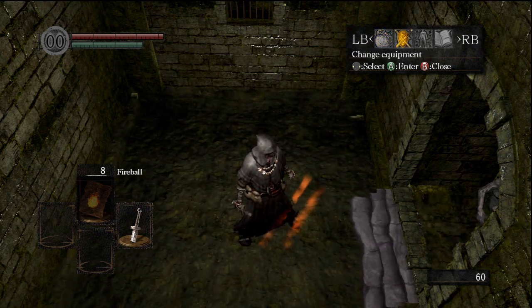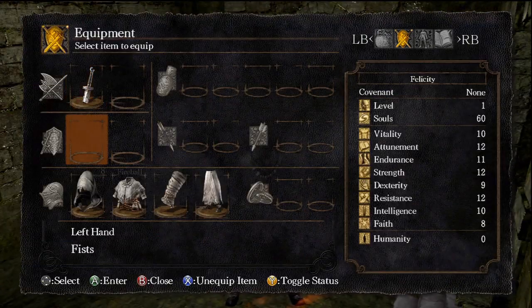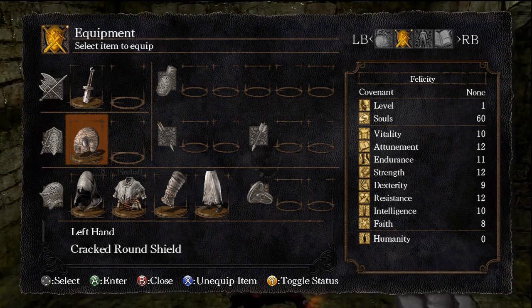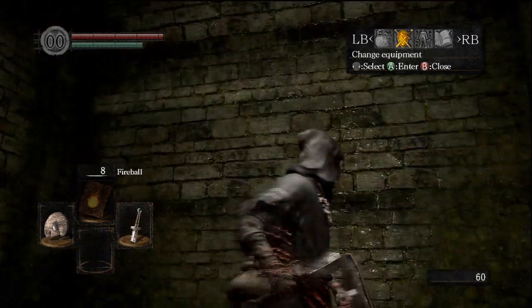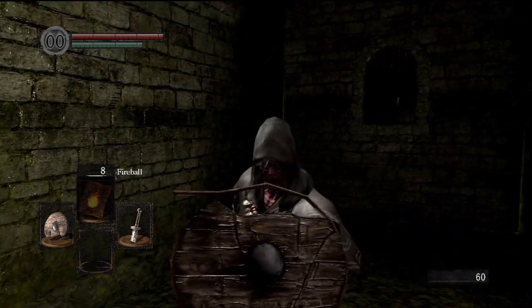Alright, so we can read the message here, but it's just going to tell us we can press the start button, scroll over here, and use the left and right bumper, or you can use the directional pad. You can change your equipment. And in our left hand here, we want to put the cracked round shield. It's going to allow us to defend against that guy shooting arrows at us and making our day a little bit bad. Now make sure that you see the screen at the top right, you press B to exit out, or else you can't block with this weapon.